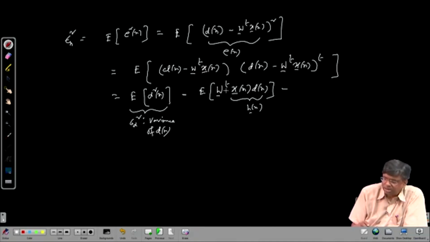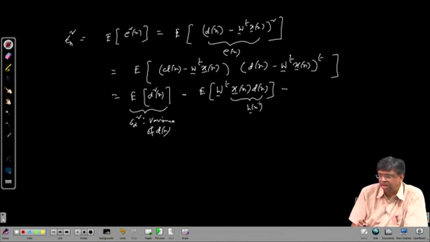So, W transpose, a row vector, times H n, a column vector. What will we have? W 0 times the first element here, W 1 times the second element here, and so on, added, and then expected. But the expectation can be pushed inside that summation. We have seen the expectation is linear. So the expectation of a summation of random variables is a summation of the expected value of each random variable, and each term has some part from W and some part from H n, but W is constant, not random.